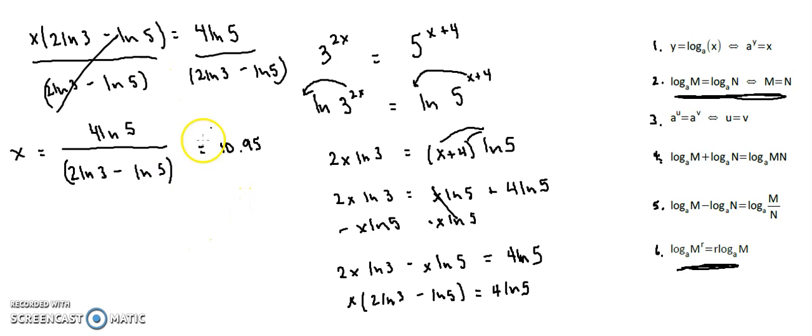All right, so that gives us one of each type of exponential now and one of each type of log. So you should be all set for the log and exponential equation section 6.6.